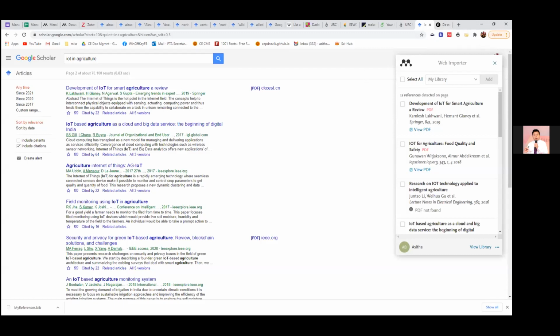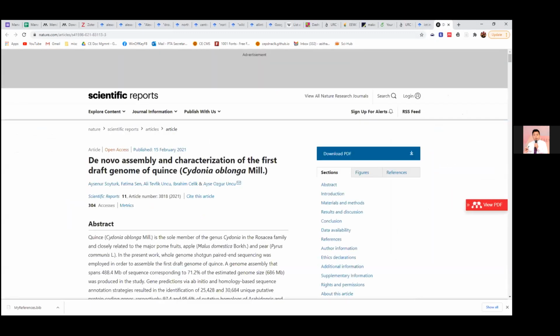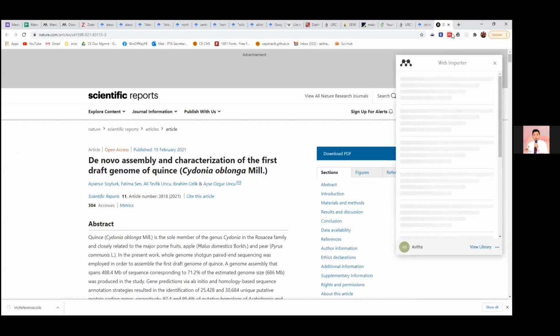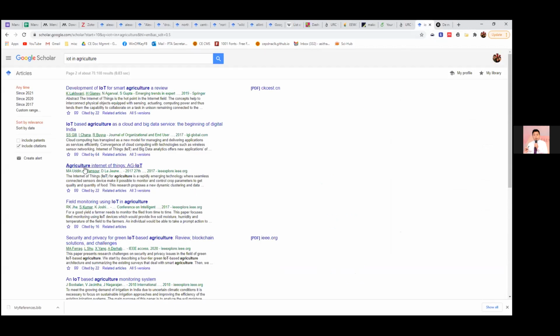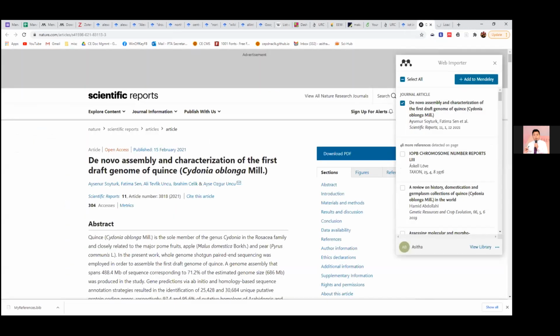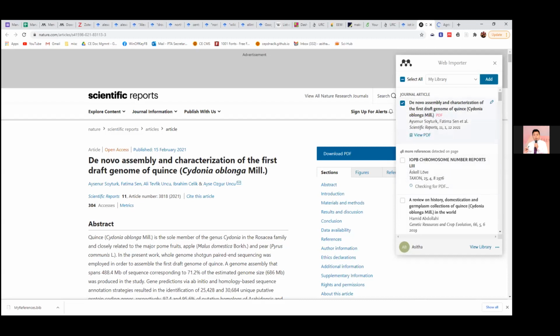And then it will automatically download to whatever folder you have identified, right? Also, if you go to a specific page, you can actually add that. If you open a paper, because sometimes you don't want to just download it from Google Scholar, you open the page, look at the abstract, and see, okay, this is good. I want this one. So you can just click on this one and add it.